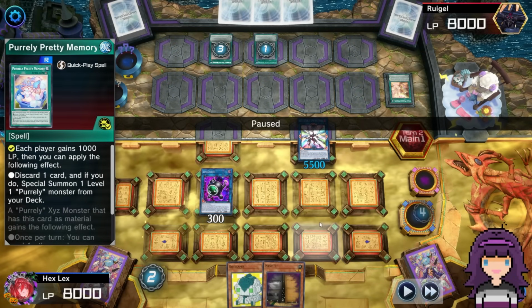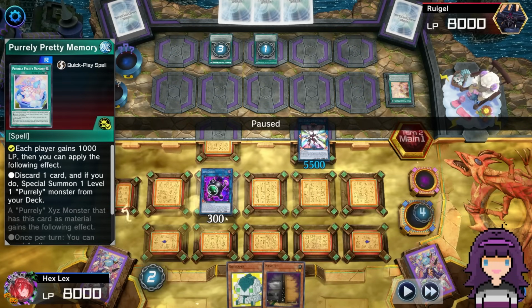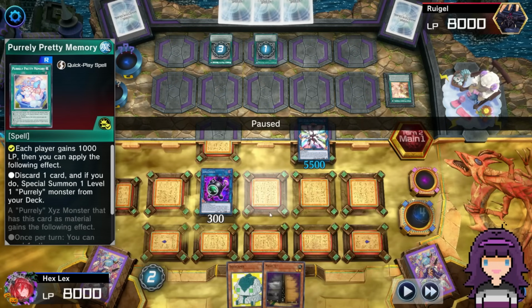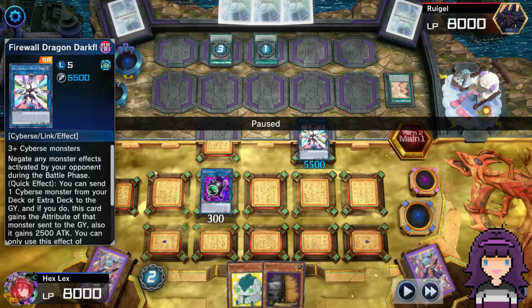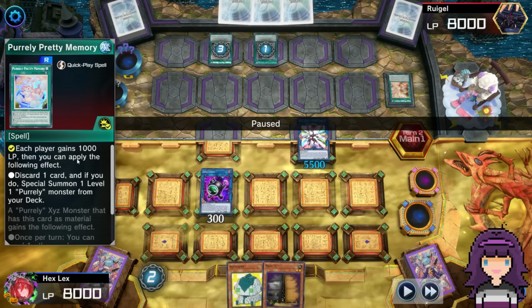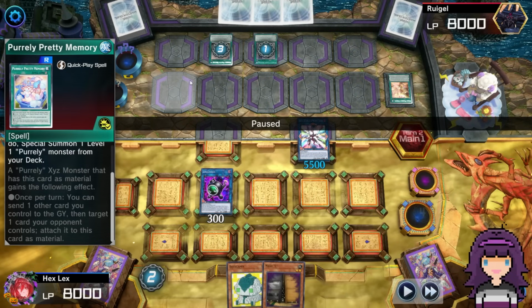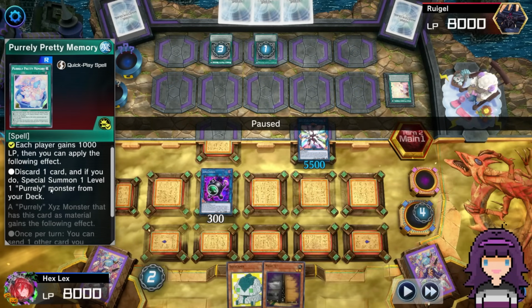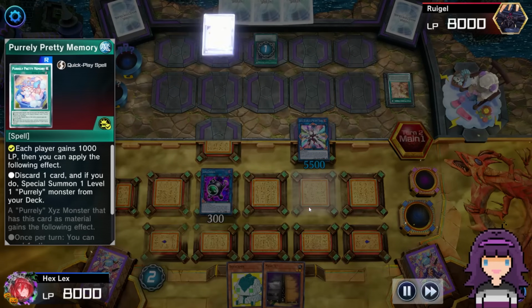Furthermore, gaining 1,000 life points, it's kind of like lol, 1,000 life points, but it can matter sometimes when trying to find lethal. Not as much in this case because we could probably just send the multiplication off the Terahertz, but it's definitely annoying. There are games playing Mathmech where I've been messed up by Pretty Memory giving just 1,000 life points. But also, it is mainly just that I don't want my opponent to have a second summon, especially when I'm not going to draw off of it.